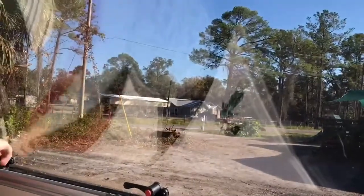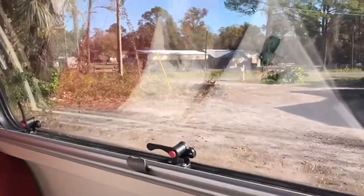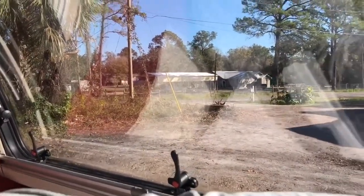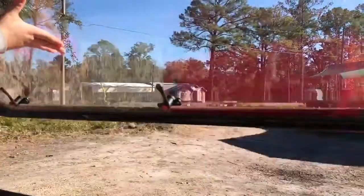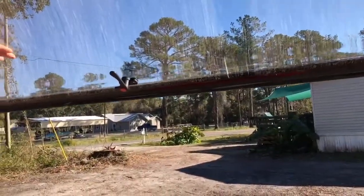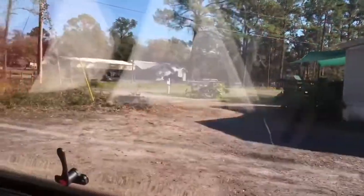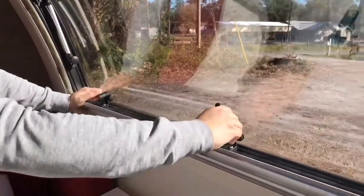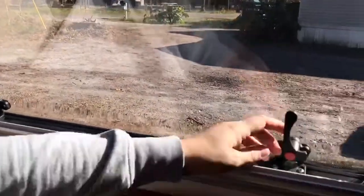One of the things that I can show you, which is really nice, is you have these, they say these are like European style windows because they open completely up. So all you have to do is push and these open all the way out. So you have just awesome airflow, okay? And they lock into place when you want them open for a long time.